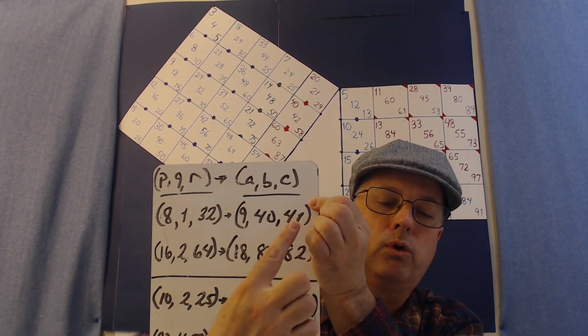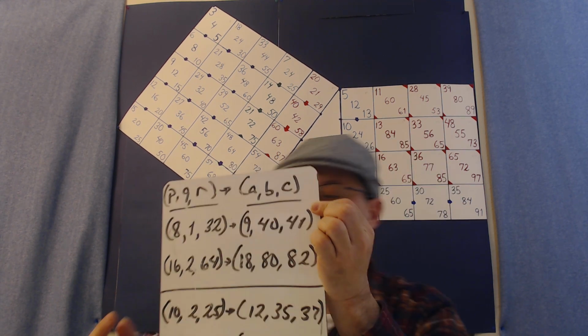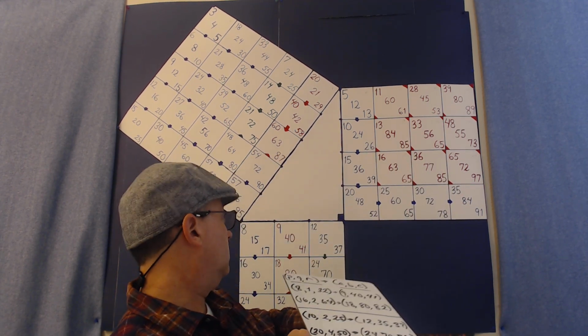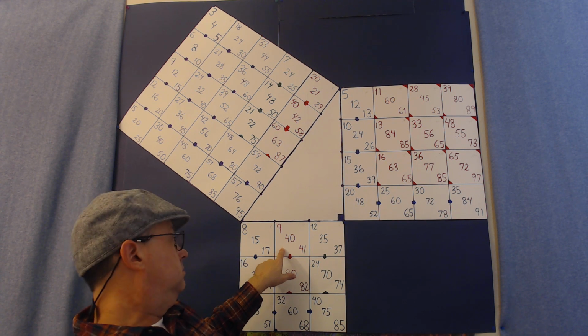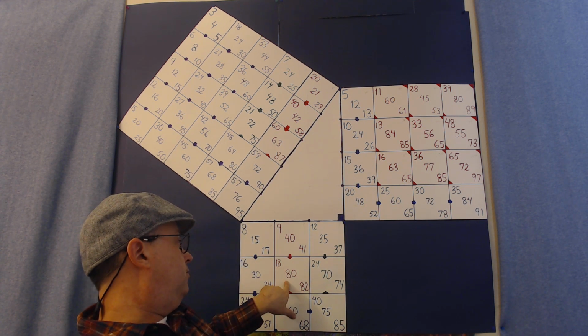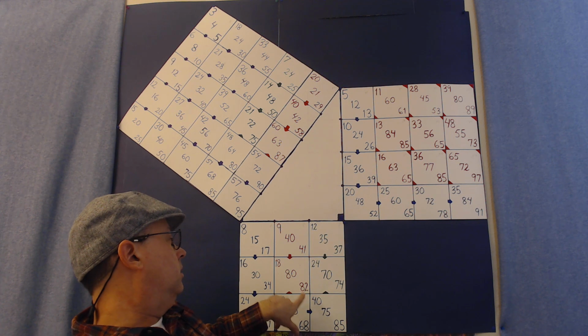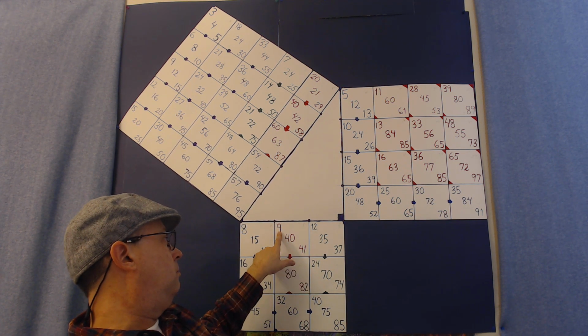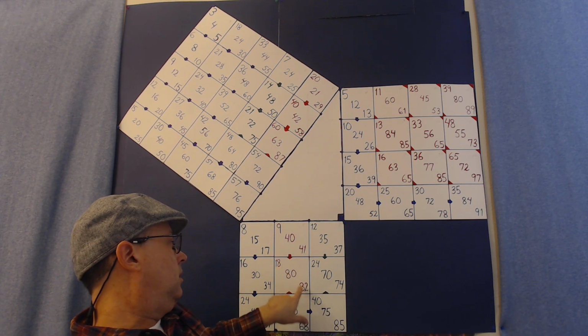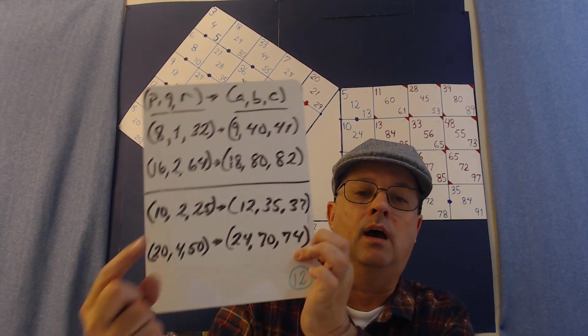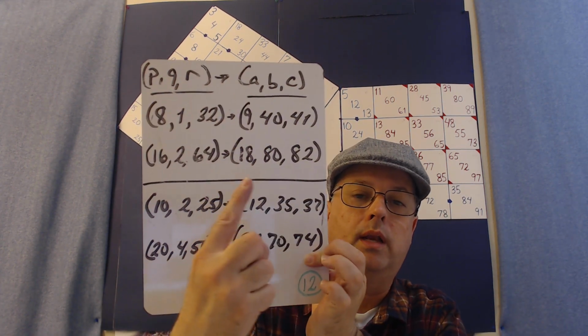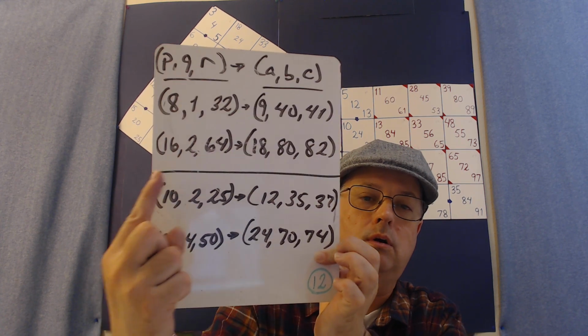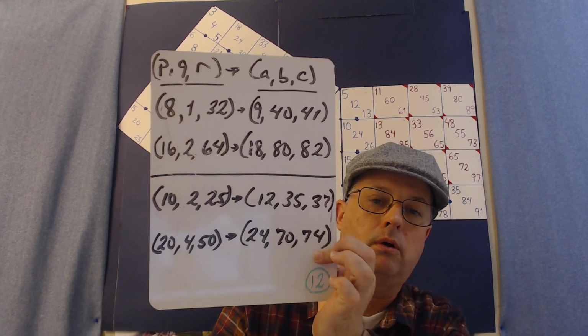Okay, and then if you want the 9, 40, 41 Pythagorean triple, that's this one right here. There are 2 of them in this family where all the digits in the family are less than 100. Okay. And so then 9, 40, 41 and 18, 80, 82 are coming from these P's and Q's and R's.